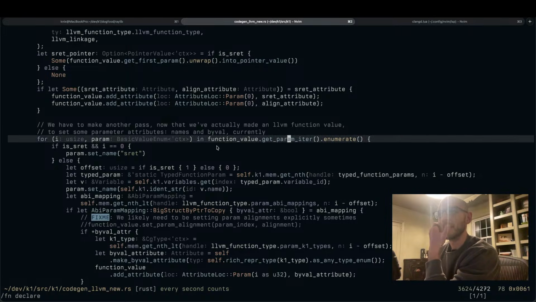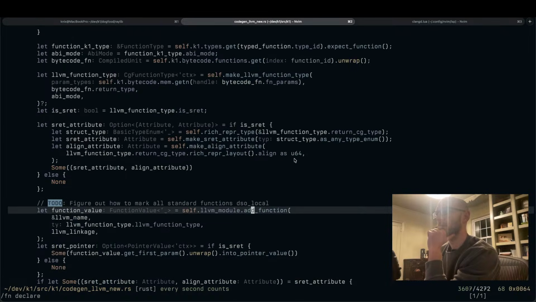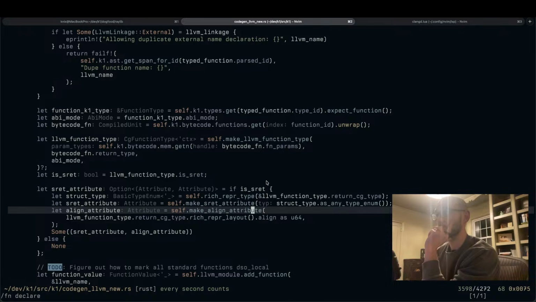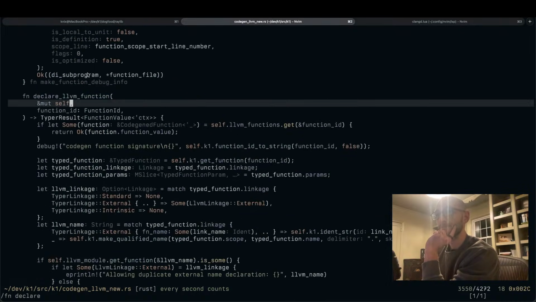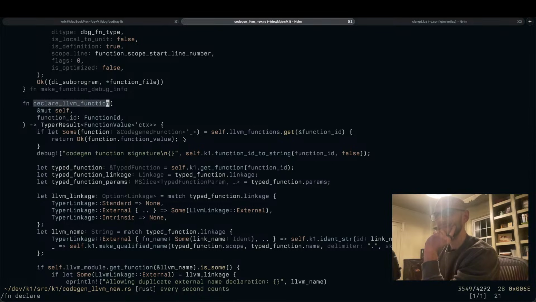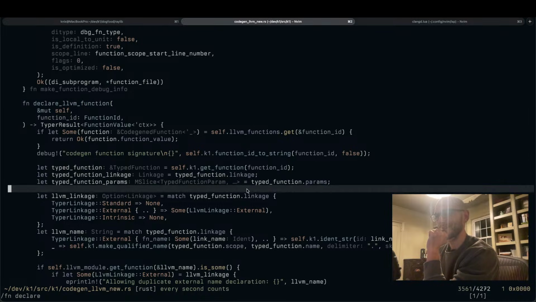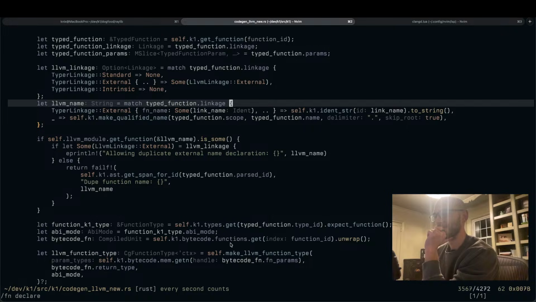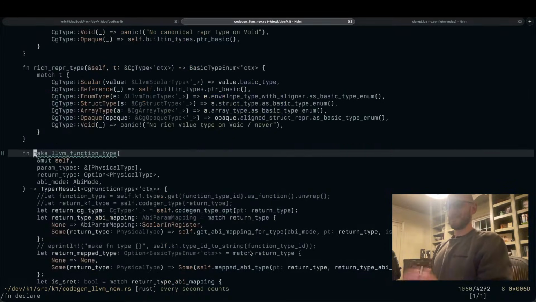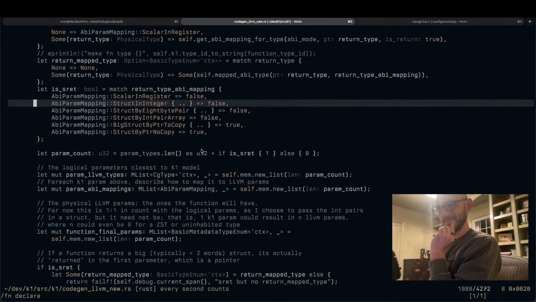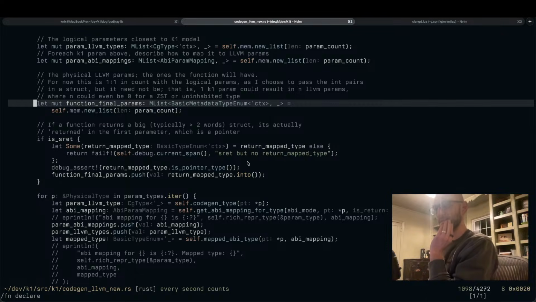All right, another pass for params. And then all the magic. Gosh, this is just like the wrapper function. This is the housekeeping function around make LLVM function type, which is like the core logic function. This one, I want to get to the core loop of this one.